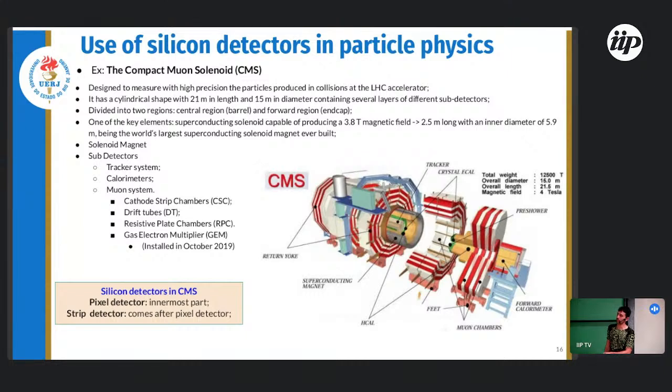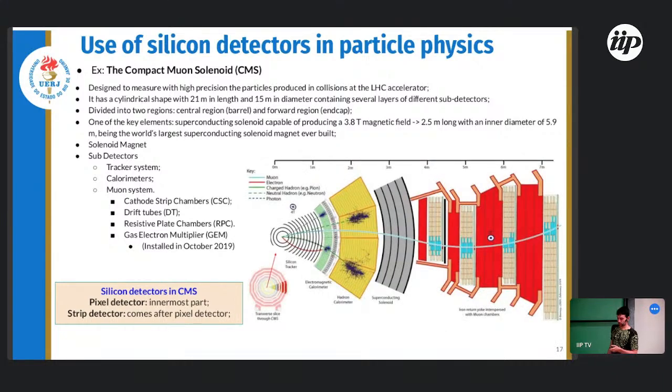They are here on the end cap region. We have the drift tubes. They are on this part of the detector here and here, which is the barrel region. And we have the resistive plate chambers, RPCs. They are in both end caps, all over this region and all over this region, the barrel. And we have the GEMs, gas electron multipliers. If you remember, this was the detector that we saw the simulation of yesterday. They are here, and they are new. They were installed in 2019. They are very new.